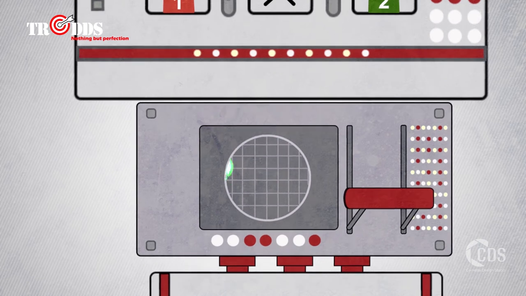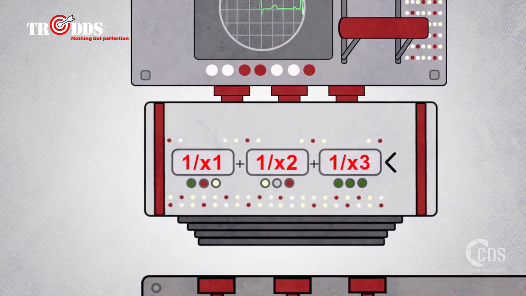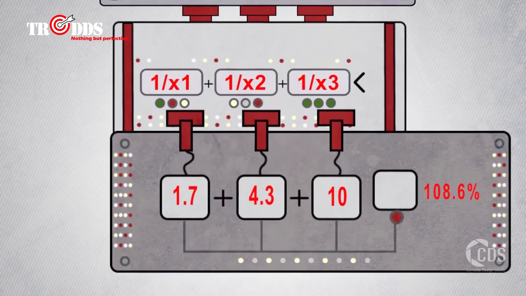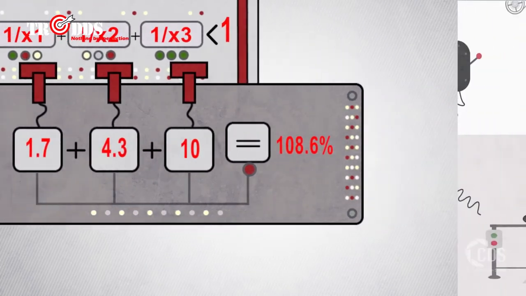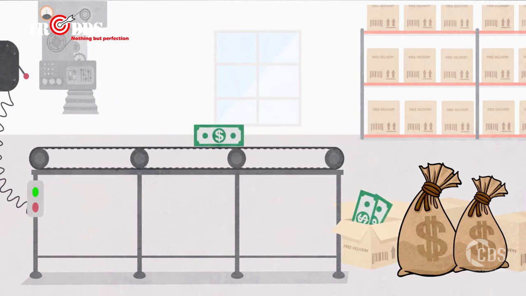TR Odds scans all of the bookmakers for the best odds, and then compares them with the Sure Bet formula and the Sure Bet calculator, so the odds are distributed in such a way that your profit always exceeds your bet. As a result, you're not only getting your investment back, but also earning a nice profit. Imagine how much you'll earn by winning all the time.